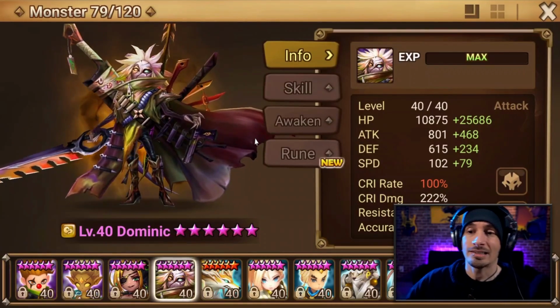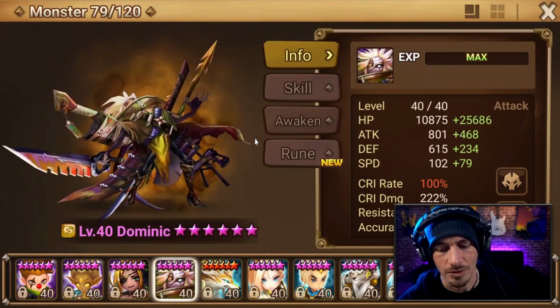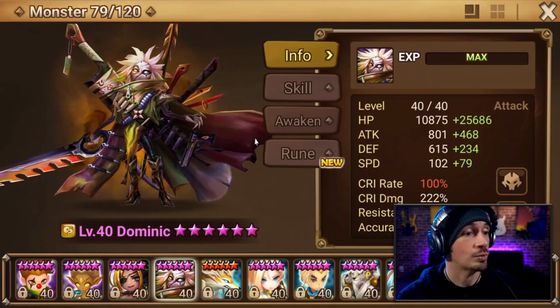We're going to see, he's going to take a couple hits. He's going to do some damage when his HP is high. He's going to do some damage when his HP is low. We're going to see the difference. And then we're going to switch him off, and we're going to see how he is with full damage.